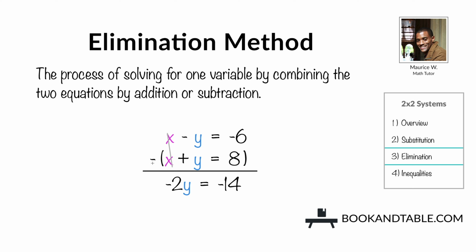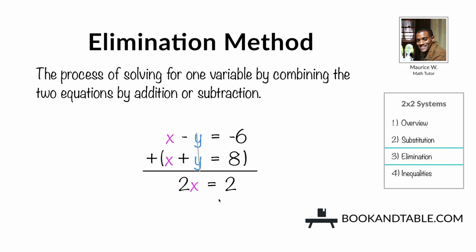But instead of subtraction to get rid of our variable x, you could also choose to eliminate the y here, since the coefficient of y in the first equation is -1, and the coefficient of the y in the second equation is +1. Y can be eliminated by adding them together, since -1 plus 1 is equal to 0, thus leaving you with x plus x, which is 2x. -6 plus 8 will give you +2, and from here you can solve for x.